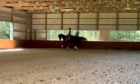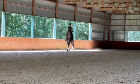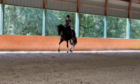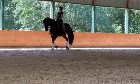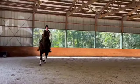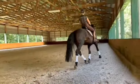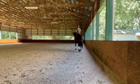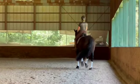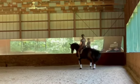And now shoulder-in to renvers. You see, that I like it better. Yeah. And now renvers. There, for example, you see she changed the throat, right? Now right there is when you want to bring both your legs really closer to the girth, both legs. And now shoulder-in to renvers. There. If she lost the bend in the renvers, I wanted you to poke her with the spurs a little bit, making her sharper and honest.